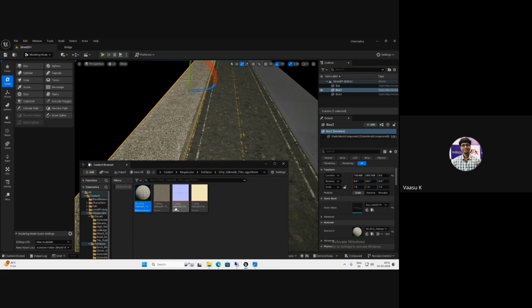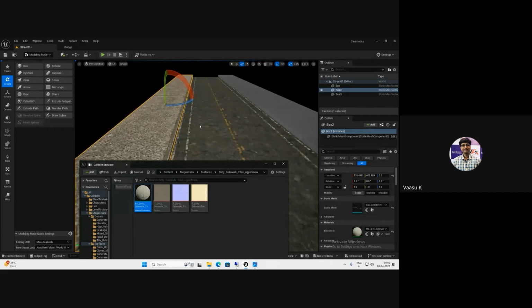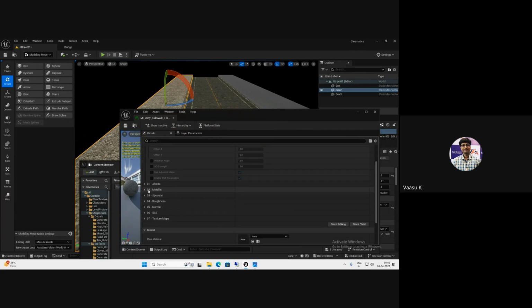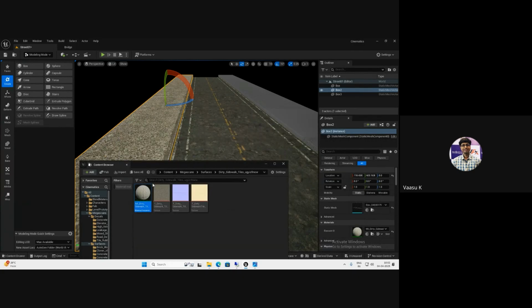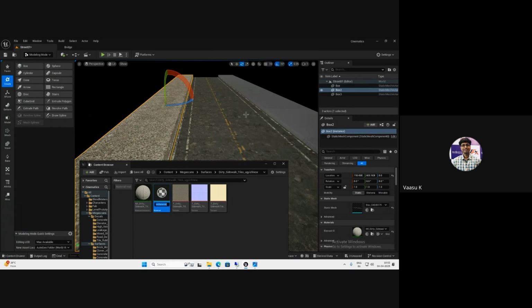So for this also, I just want to create my own material because I want to add some depth for the displacement and everything. But for this we are not able to generate the displacement, I think. So let me check it out. Create your own material, okay, and you can apply it. So as you know how to do it, right? So M underscore sidewalk, for example.